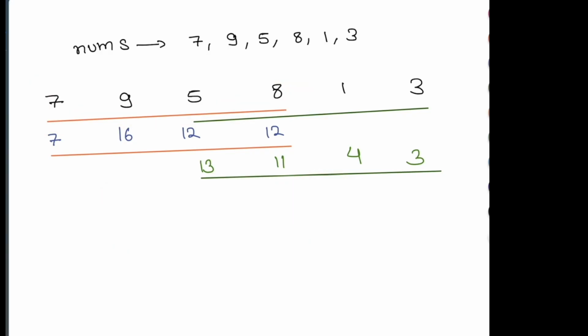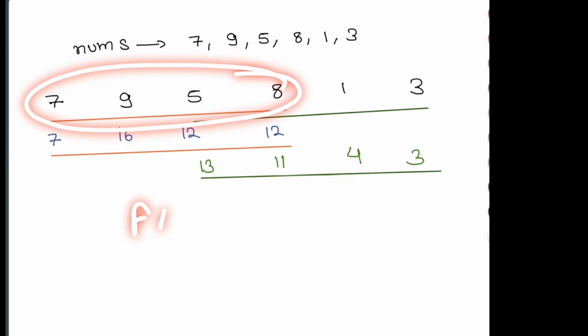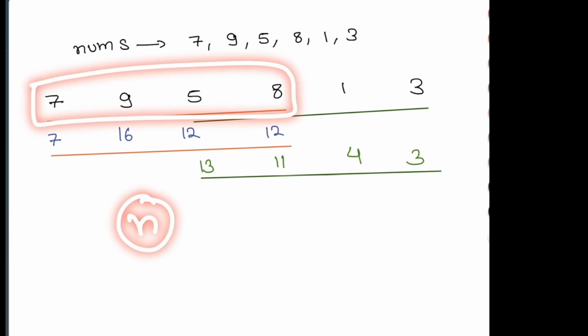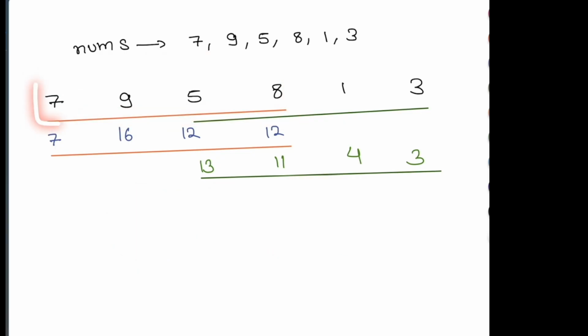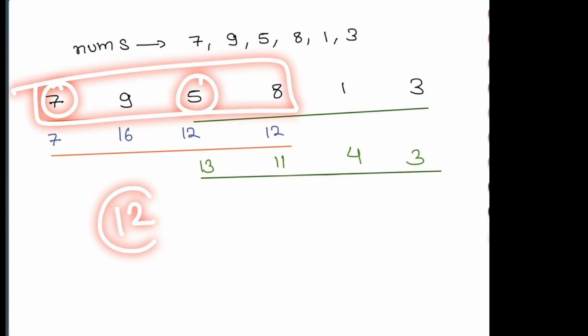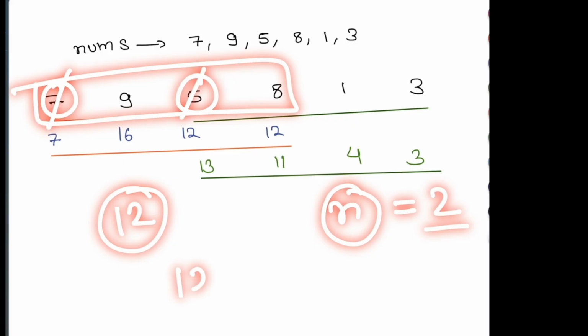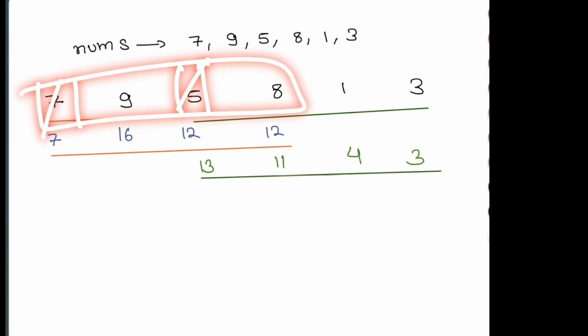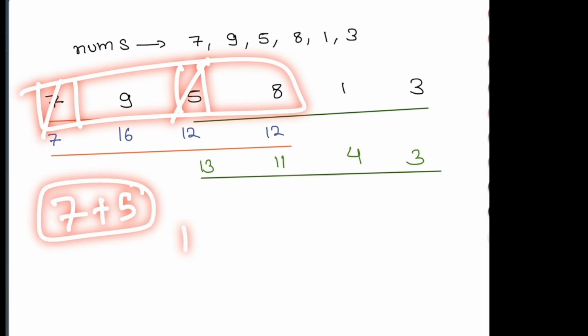Because I know that the first 4 elements are going to give me the elements for my first array, I will try to find n such elements in my first 2n elements such that the sum of n elements is minimum. So if you see in this array, 7 plus 5, that is 12, because we have to select a total of n elements, that is 2 elements. So we can select 7 and 5 and the sum is going to be 12. We get the sum of 12 from the first 4 elements by selecting the n smallest elements, 7 and 5.